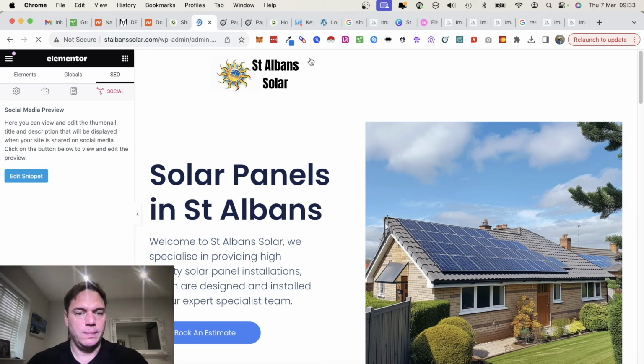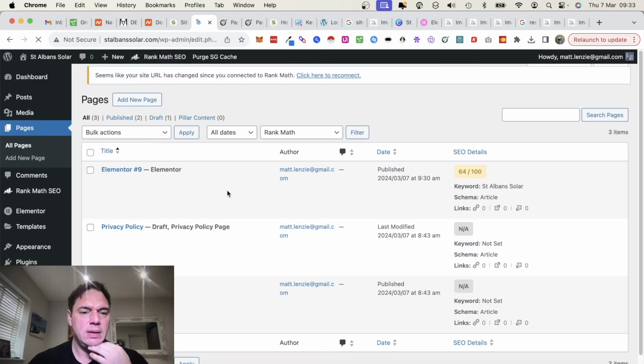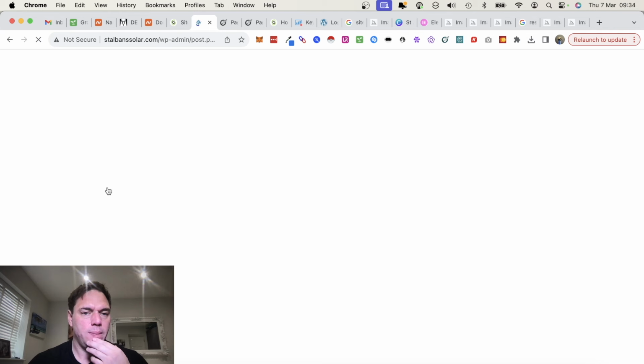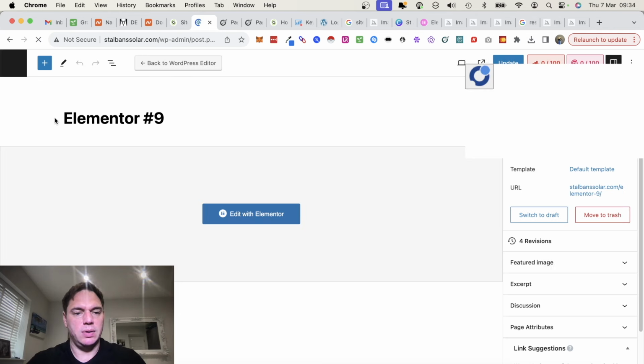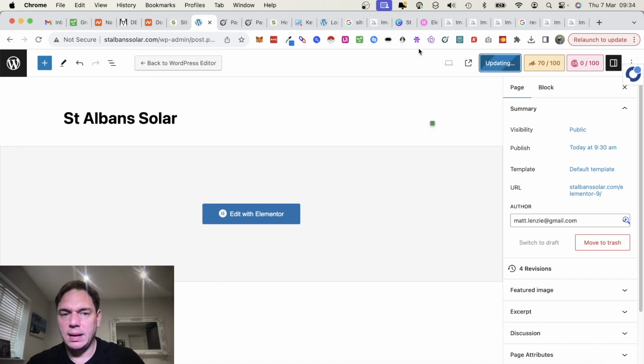It's a bit annoying that there isn't a way of switching from Elementor back into the page. So we want to edit it here. We want to call that St Albans Solar Panels. Okay, so we'll update that.